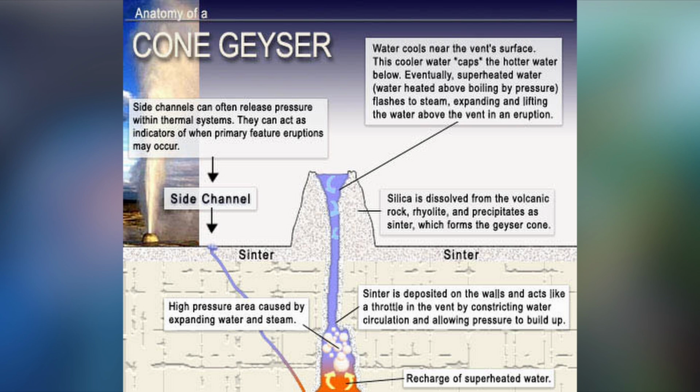So geysers are fairly rare. They are formed at various places on Earth, but they're not very common because you have to have just the right combination of conditions for them to occur. So typically they're found near active volcano sites because the heat ultimately comes from contact of water with rocks that are very hot. So typically I don't think it's through direct contact between water and magma. That's more likely to lead to a volcanic eruption, as we talked about previously. That's one of the three mechanisms we talked about.